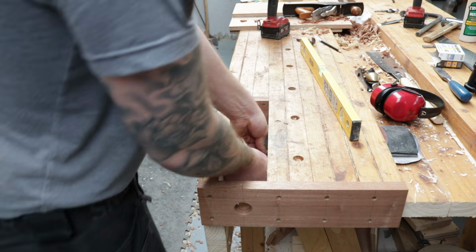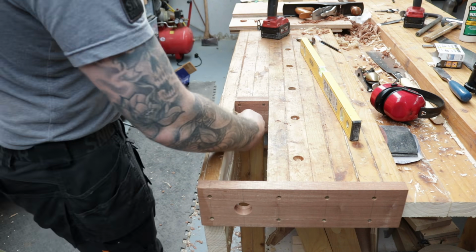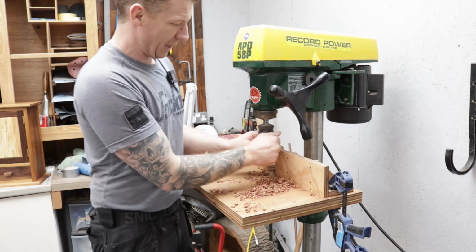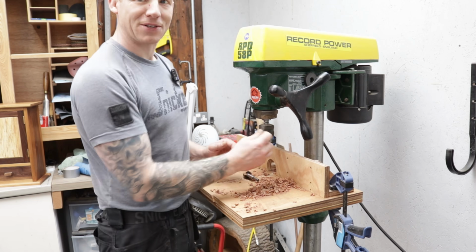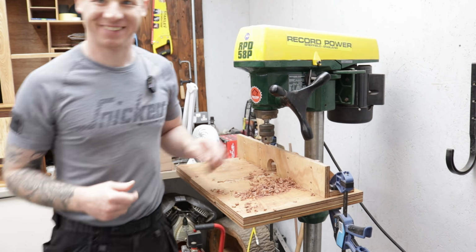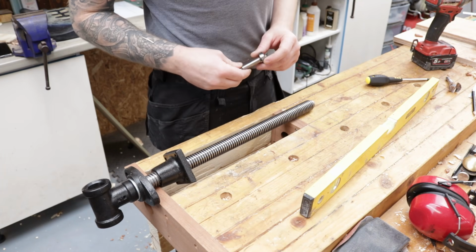That's that guy in place. Now I can use this as a guide to drill the depth I need to go with my screw. Now I'll just retrieve the 28mm bit. Another little top tip for you, magnet, chuck key. It's always there. Okay, just looking at how far in this screw has to go.